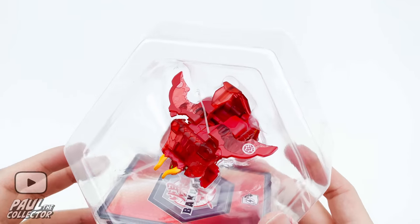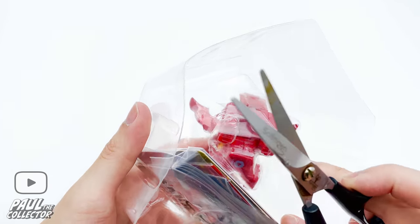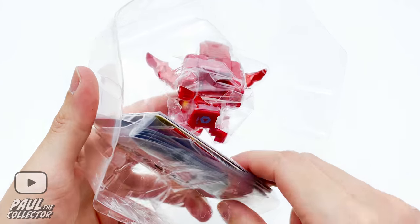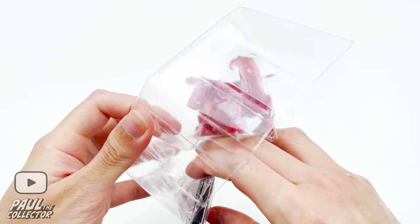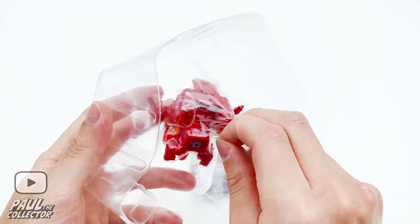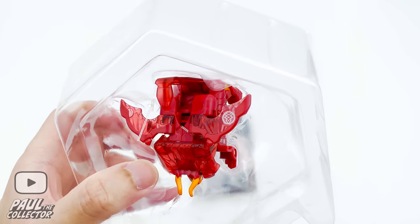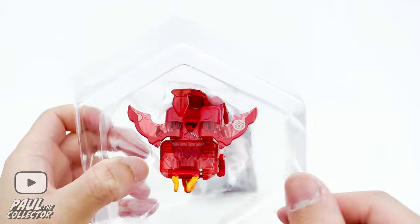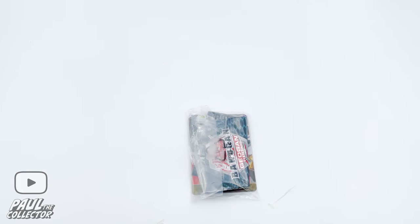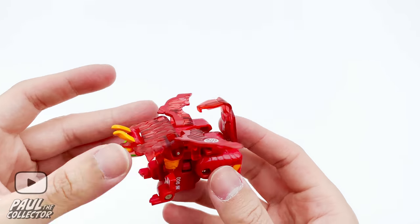There's our little Bakugan inside the packaging. I hear some tape behind it. Let's cut it out to get those cards out of this plastic thingy. Okay, there we go. And okay, there's some tape there. Now let's use our scissors. Okay. And let's free this Bakugan. Okay. And here we've got Arcleon in all his glory.